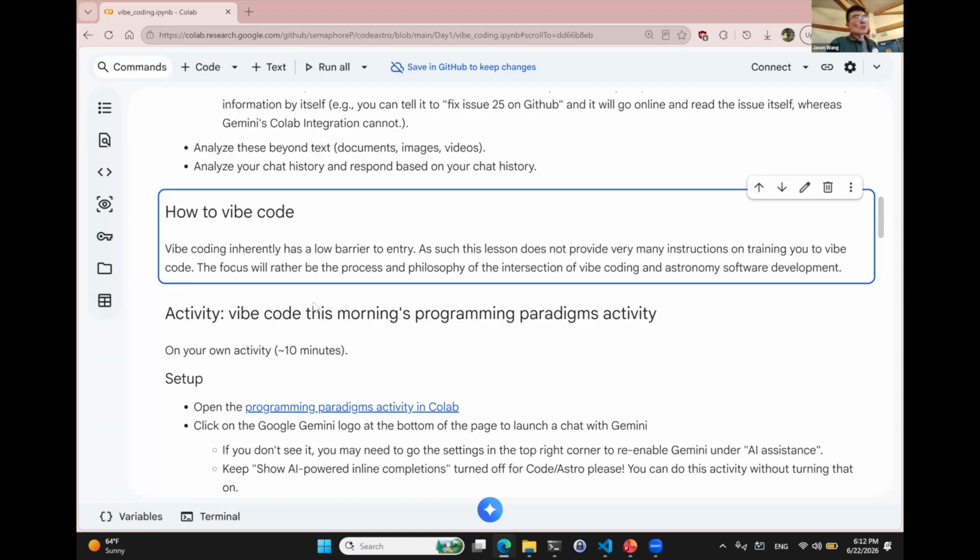We'll focus less on the how because if you haven't done it before, we'll do a quick activity, and then you've learned almost everything there is about vibe coding.